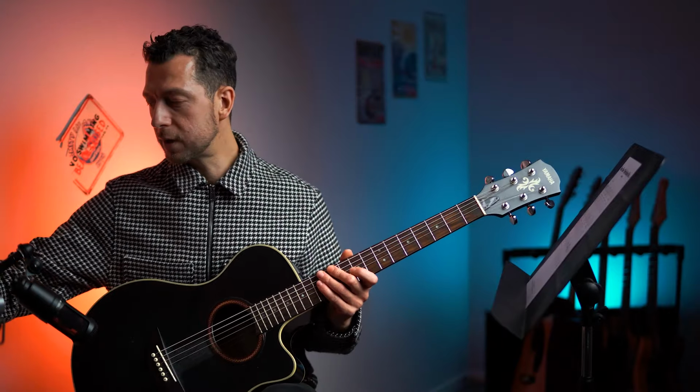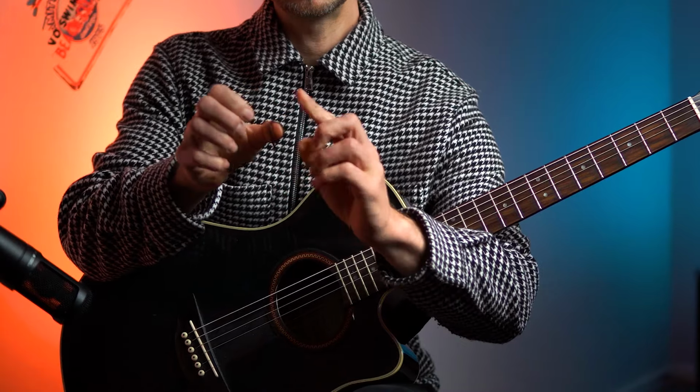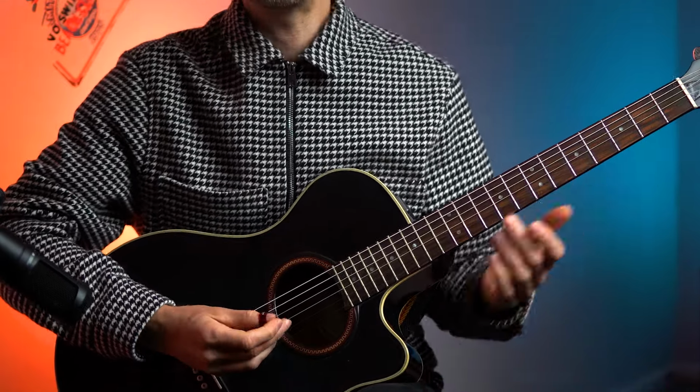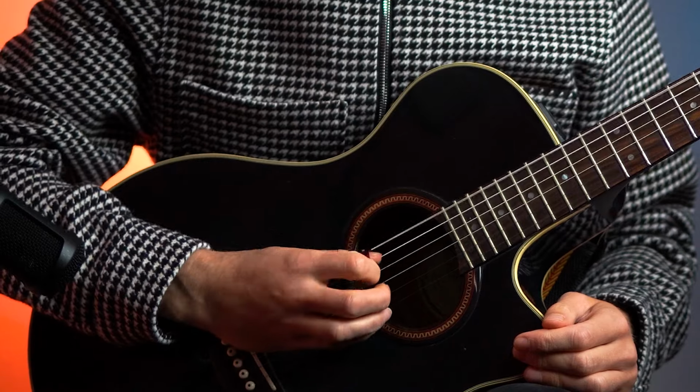If you want to use a thumb pick, you can as well. Just get the thumb pick, put the curved bit around the curved part of your thumb there, okay? So the flat bit's on the inside, okay? Some people get that wrong, but it's no surprise really, because a lot of people don't talk about the basics, but you can use a thumb pick for this.